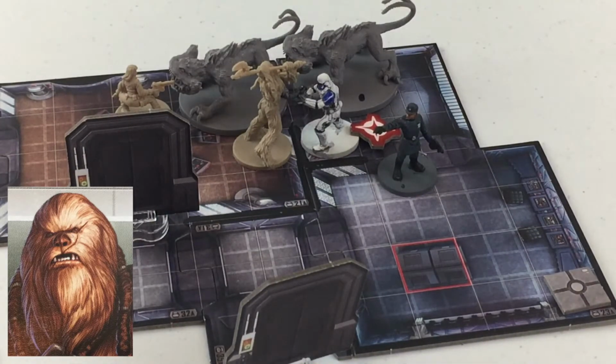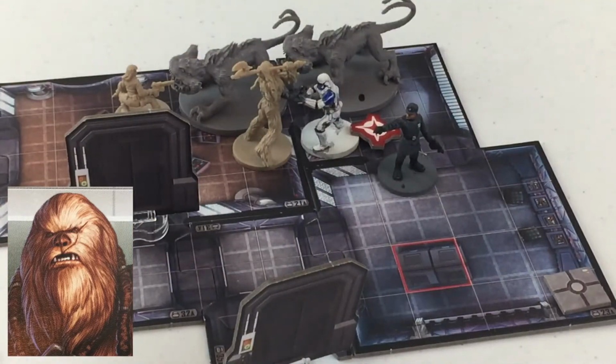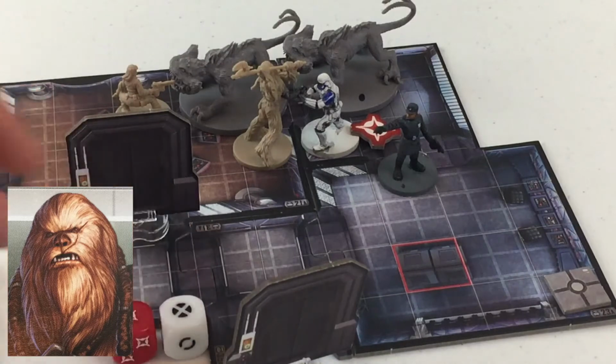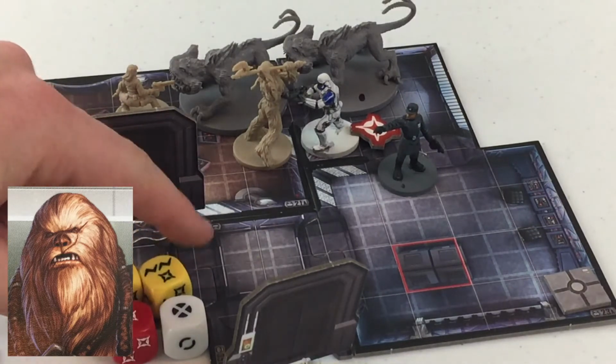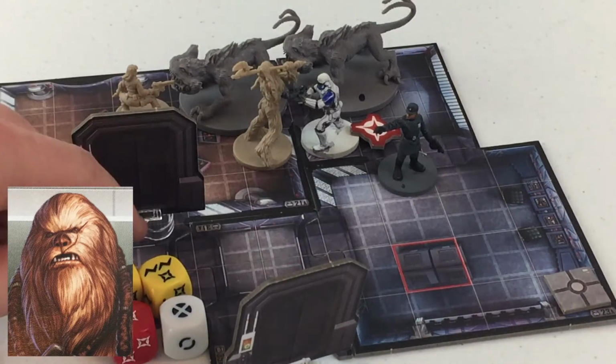So he's going to have 2 red and 2 yellow. The Nexu, of course, has the white. Hopefully we don't get that X, because that would be pretty terrible. Oh, look at that. We did. Oh, I can't believe that just happened. All right, so none of this matters. We had a pretty good roll. I'm pretty positive we would have wiped him out. So we wasted our focus.